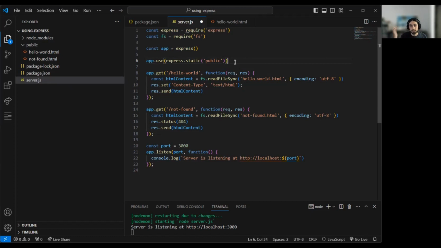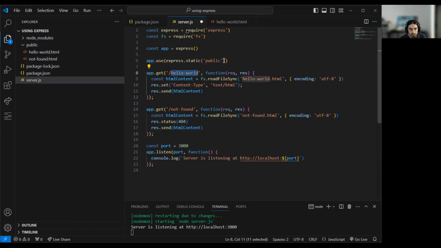Now I need to explain to you what is middleware. So middleware is basically intermediate between the request and response. So when a request comes in through Express, it will pass through many functions that do things for you. And these are called middleware functions. And they do some work before it actually reaches the handler function for the endpoint that will ultimately send back the response. So if you get a request, it will pass through the middleware functions. After that, it finally reaches the handler function that you define for this specific route.